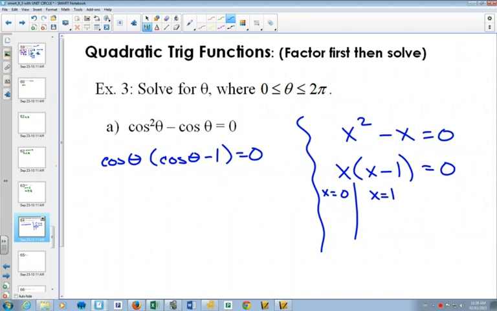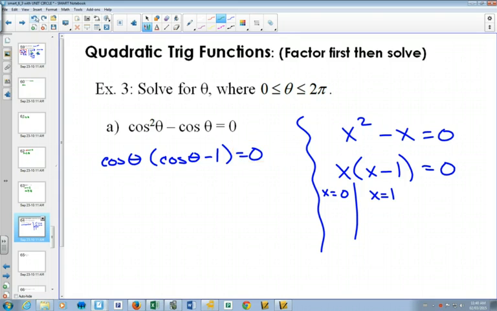Common mistake when people factor an equation like this is they forget to write the equals 0. This is a warning right now. Every time you do that on every quiz and every test, you will lose a half a mark. If you factor and it was an equals 0 before and you don't write an equals 0 in the next line, that's a half mark deduction every time you do that. So if you'd like to do that 10 times on a quiz or a test, it adds up. Now that it's equal to 0, that's really important.